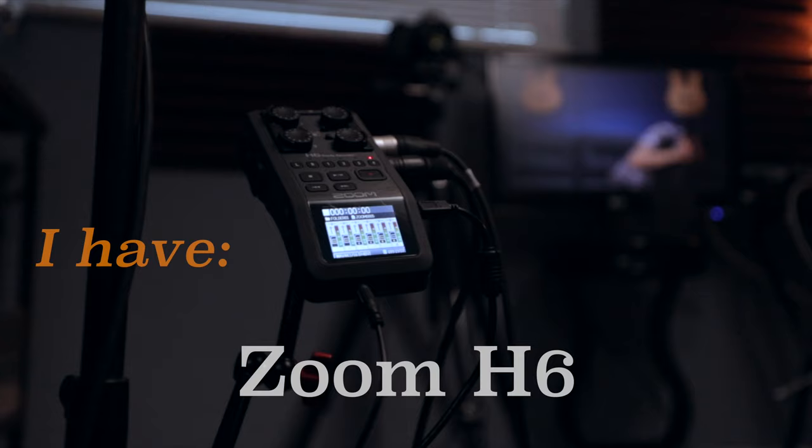My lawn person is right behind that wall in front of me, so you can probably hear him — it's super loud right now. But because the microphone is so close to my mouth, it's not as noticeable as it would be with a microphone farther away. I'm using a Rode NTG4 Plus — it's what I wanted and what I have. My recorder is a Zoom H6 Handy Recorder, which is extremely versatile: I can capture things like this, live shows, plug my mixer into it, or record ambient sounds like birds or cars passing for B-roll to make videos more cinematic.